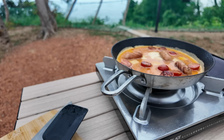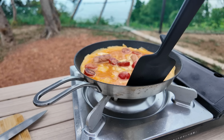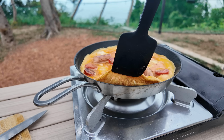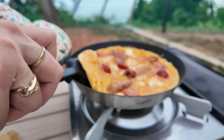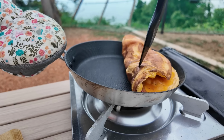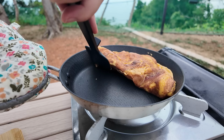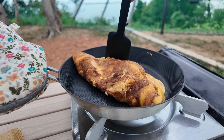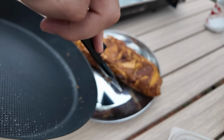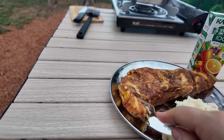For some reason, I forgot to bring cutlery, so I did bring a fruit fork, but I didn't bring any proper size cutlery. I bought a pair of chopsticks, but I'm realizing that's one of the things I'm going to have to add to my bag, some cutlery, like knives and forks. I guess when you're camping, you've got limited space, so I was just trying to pack as light as possible. But there are things you just can't do without.